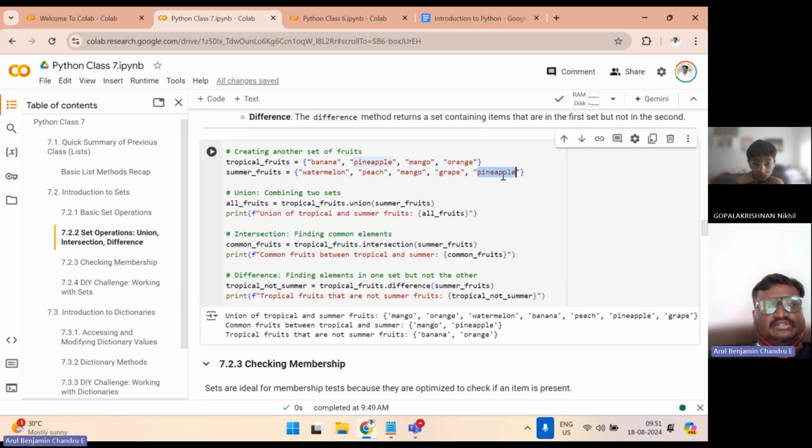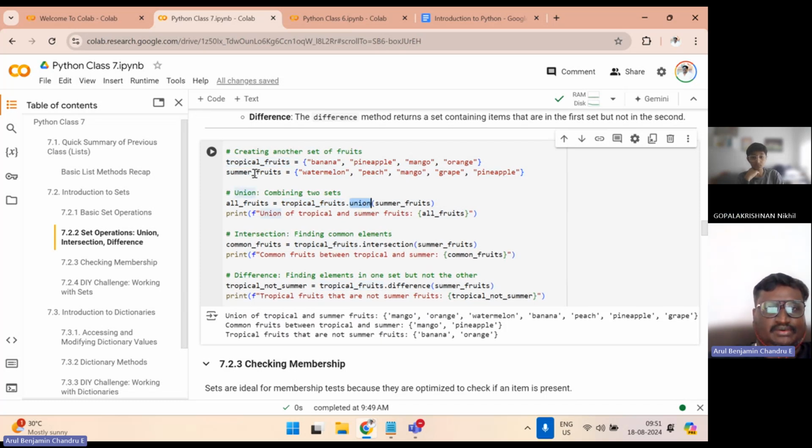So if I want to combine these two, that is, combination of two fruits means that if I want to combine everything as a single list, tropical fruits and summer fruits. So I am making it all fruits, and I am doing tropical fruits, this is set A, union. The keyword itself is union only.